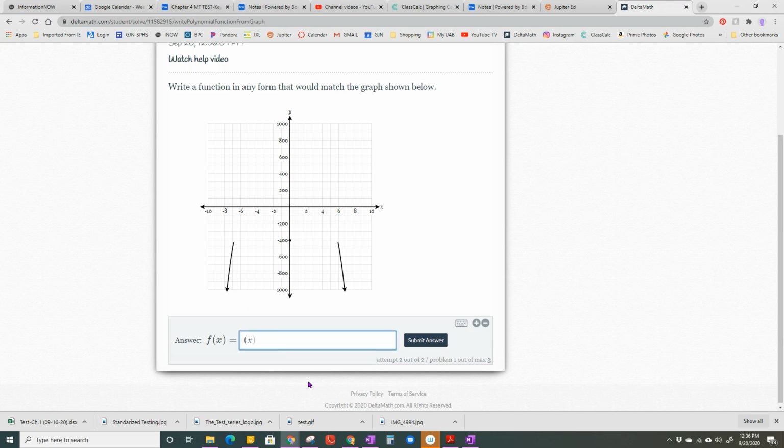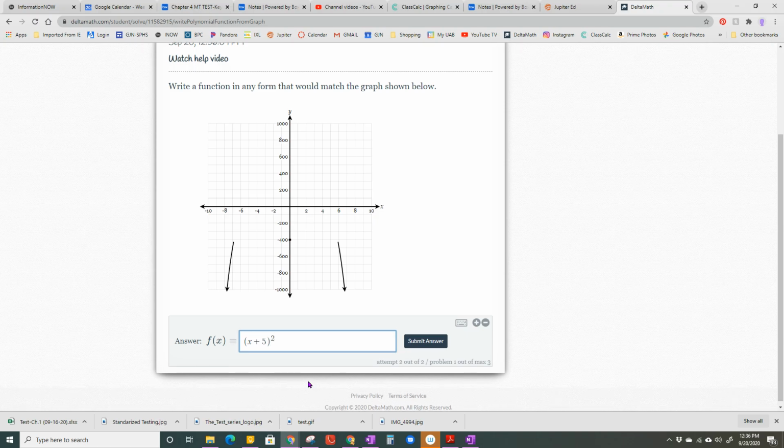So this has a root of x, it's negative 5. Well, it went away on me, but we know what it was. So that's x plus 5, and it was a parabola, so I know it's going to be squared. And then I have that one, which I don't know, was it x minus 5? Let's just try x minus 5, because I'm at attempt 2 out of 2. That's because I came in here and did it earlier.